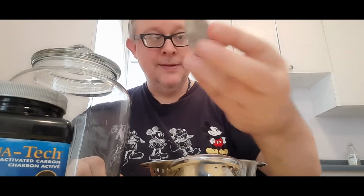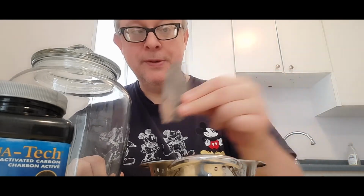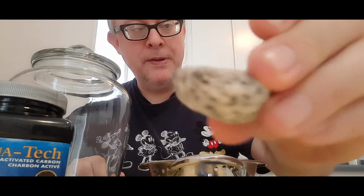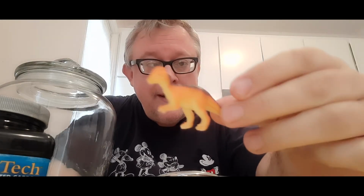See that. Here's a long one that I figure might go in there, that I can set upright so that it doesn't take up as much room in the jar. And then the last one is similar to the other one, except it's white with black dots. I also have these little dinosaurs that I'm going to add to the terrarium just for fun. This is an experiment, by the way.